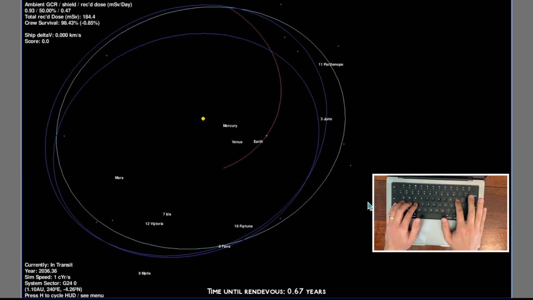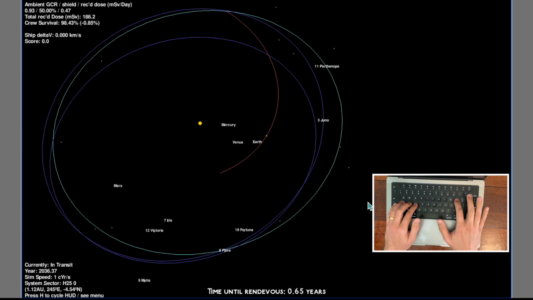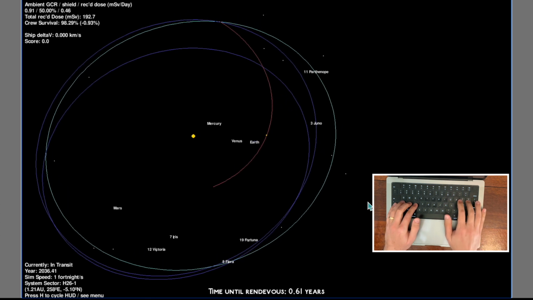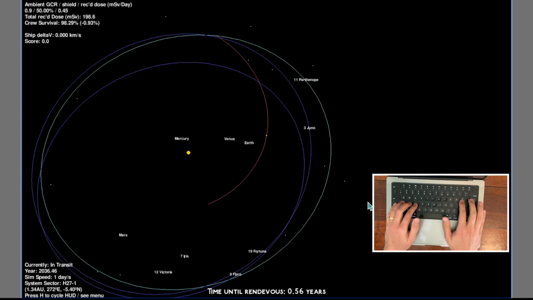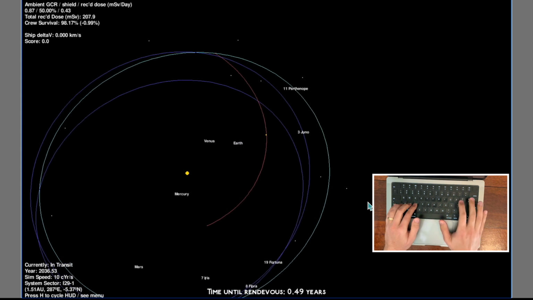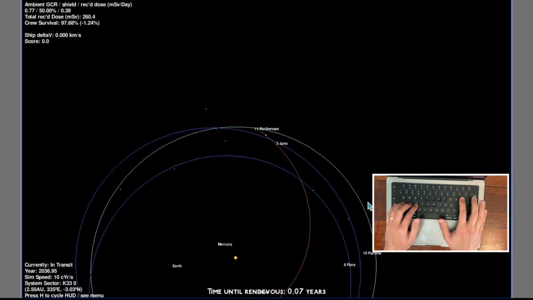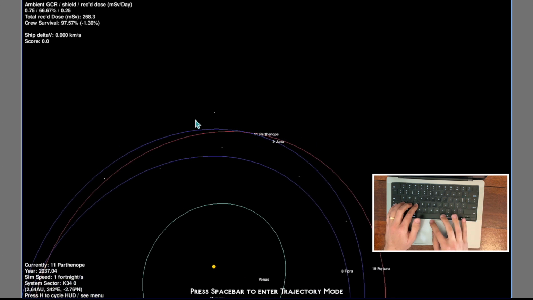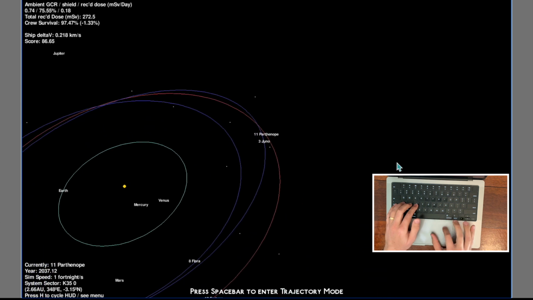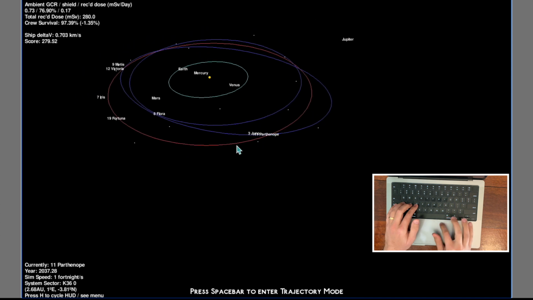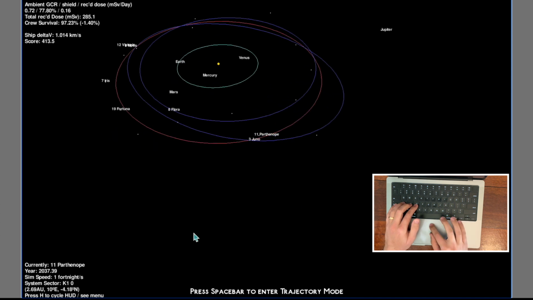Another thing you can do is press pause to start and stop the runtime, and these brackets: the right bracket speeds things up, the left bracket slows things down. So I'm going to speed things up, and there are still a few bugs, so I tend to slow it down just before it gets to its final destination, because that's one of the more common bugs that I haven't solved yet. And now here we are at the asteroid Parthenope.